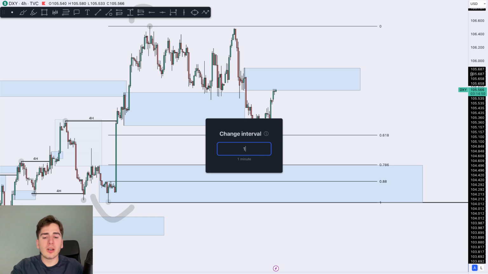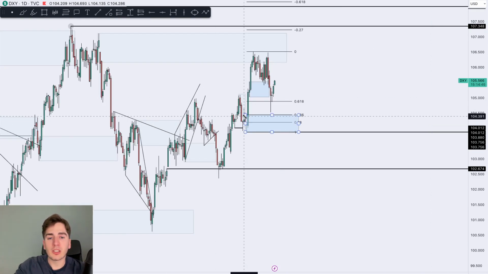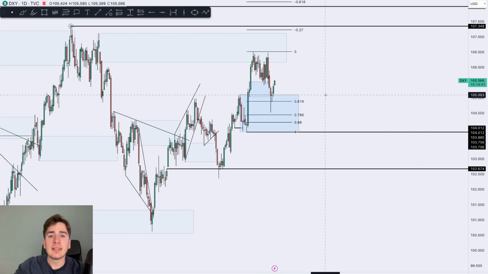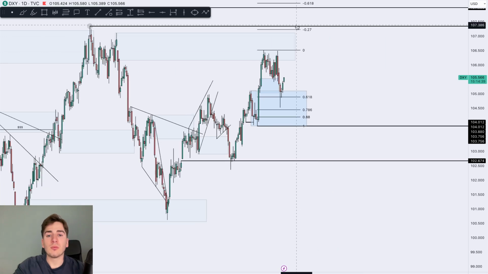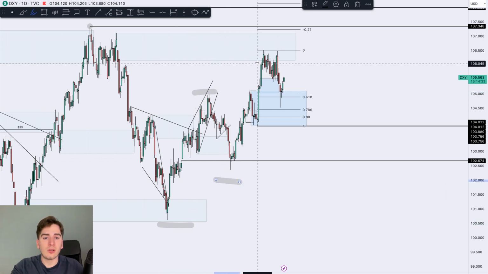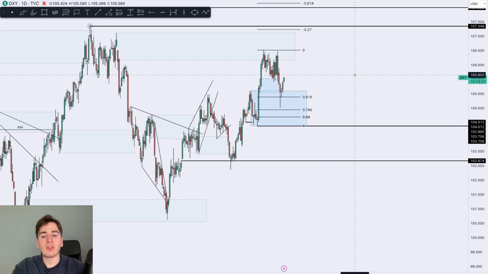So still looking bullish. Looking at the daily, it's also bullish. Why is the daily bullish? Because we pulled back beautifully towards this overall sell before the buy. So now looking for further upside movement in line with the overall market structure. Low, high, higher low, higher high. Right, so now we're expecting a higher low and a new higher high to be formed. So that's it from the dollar index.